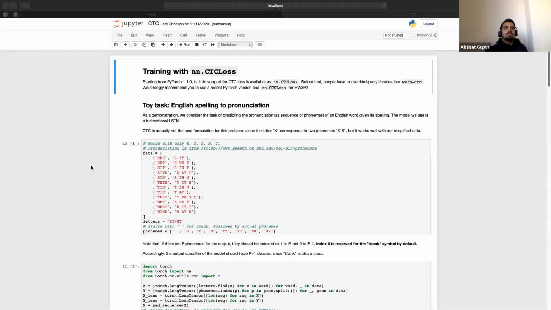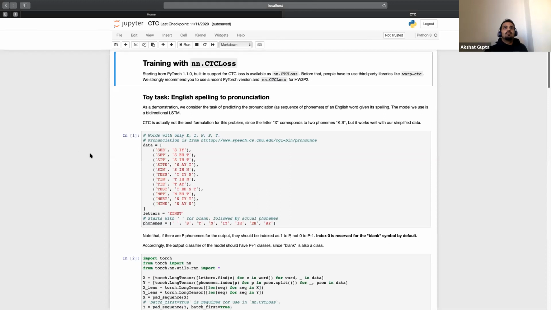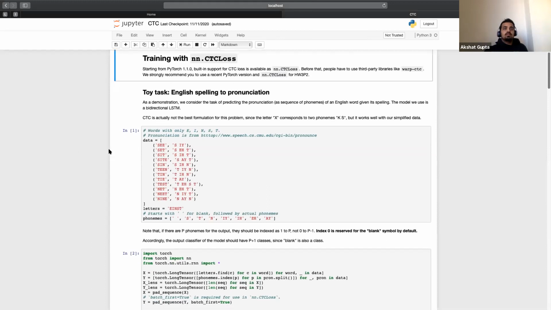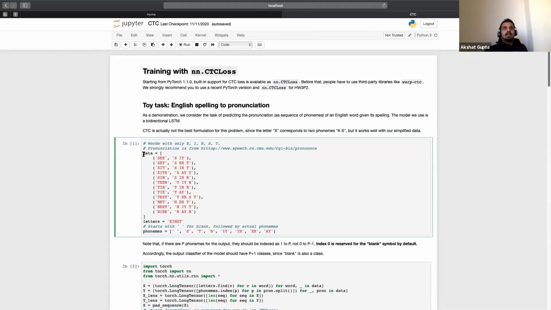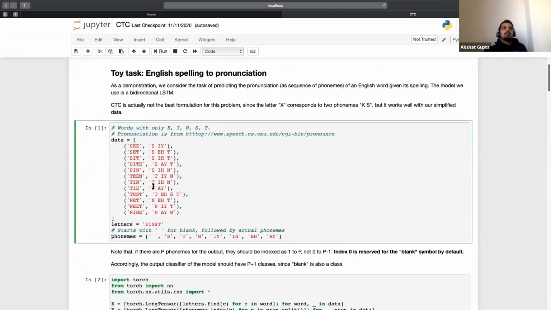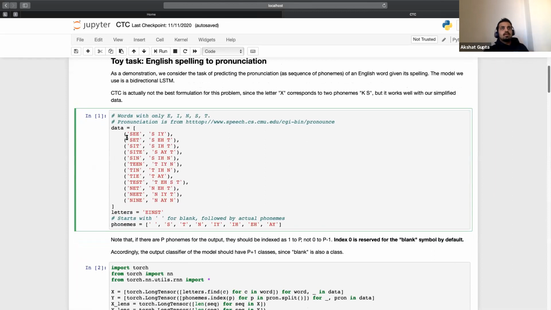Cool. So this is a very simple toy problem for using CTC loss. The data here is the word and the pronunciations of the words. This is a different kind of problem from what we discussed.